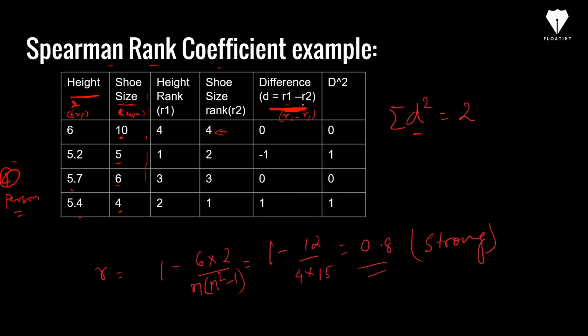So you can do R1 minus R2, and for this, 4 minus 4 comes to 0. Next is 1 minus 2, that is minus 1, then 0 and 1, that is simple here. And then I'm doing the square of each and every number, that will come out to be 0, 1, 0, 1, right? Now next, what I do, the formula, if I go now, it will be clear.